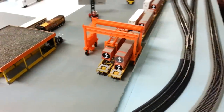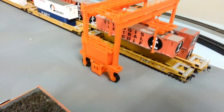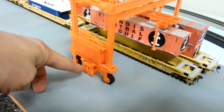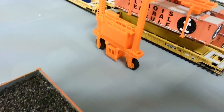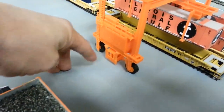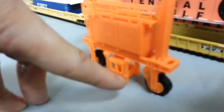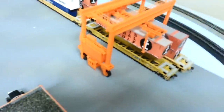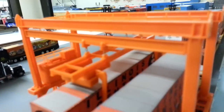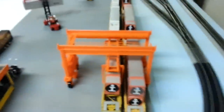And doing a little work. It was pretty easy to put together. The only thing that I really didn't like about it is they did not explain how to put this cab together very well. It took me some thinking and some looking on the internet to see exactly how it worked, because the instructions just have it gluing to this end right here. And then by the time you put the top piece on, that doesn't work. So finally I saw some pictures somewhere, and you realize that the end pieces slide all the way inside these two pieces and meet up and make the thing. So, not too bad, but it was a pretty easy kit. About the most tedious thing was the staples used to hold the actual crane part up. But anyway, that's enough about that.